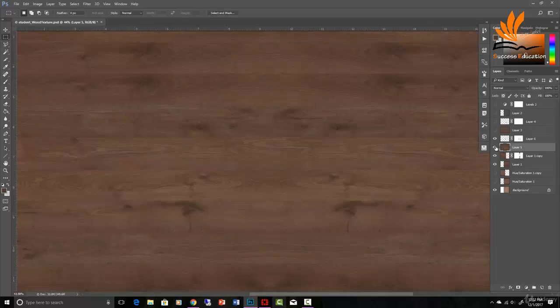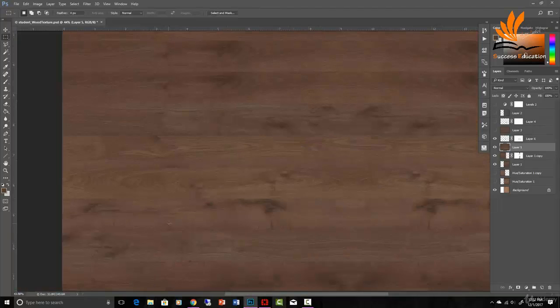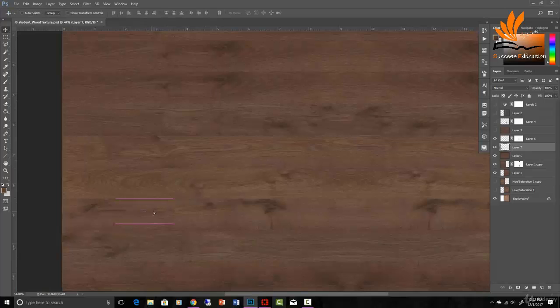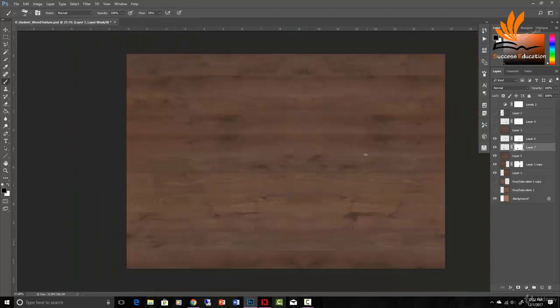Make sure to go back to the full layer here, and let's grab a chunk of wood like right there, something that doesn't have a distinctive mark on it, and we can just again jump it to a new layer and then cover up some of this over here and create a mask for it, and then just kind of paint out some of the parts we don't want. Try to avoid those really distinctive marks just repeating themselves in an obvious mirror-like fashion. Okay, something like that.